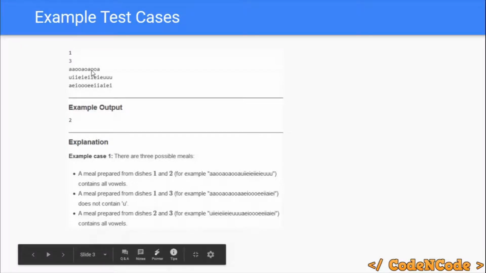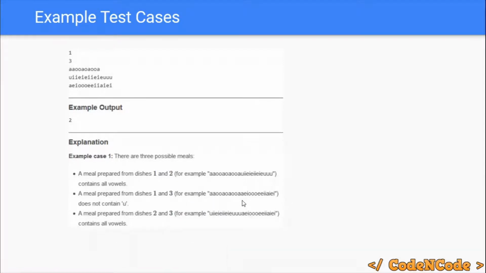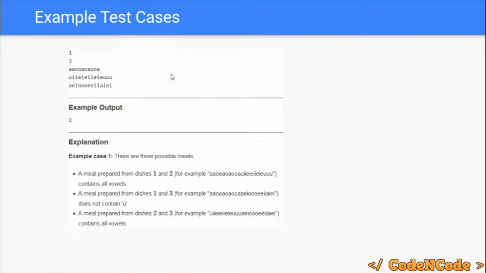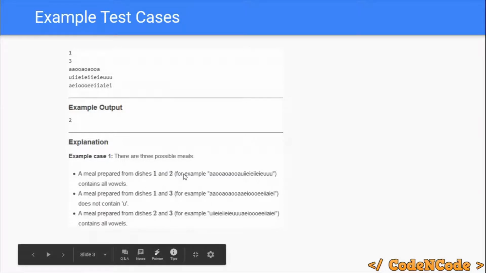But if you combine dish 1 and 3, it doesn't contain u anywhere, so it doesn't contain every character, hence chef doesn't like this meal. But the meal prepared from dishes 2 and 3 again contains all vowels, and that is why chef also likes this meal. So from 3 dishes we can use 3 pairs to make 3 different meals, but out of 3 meals only 2 meals contain all 5 vowels.